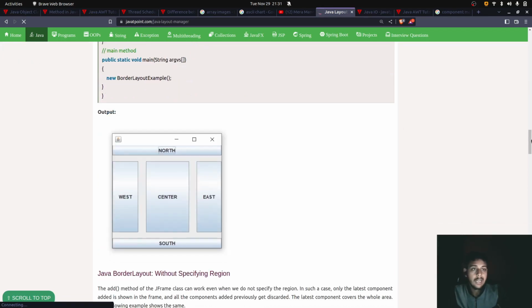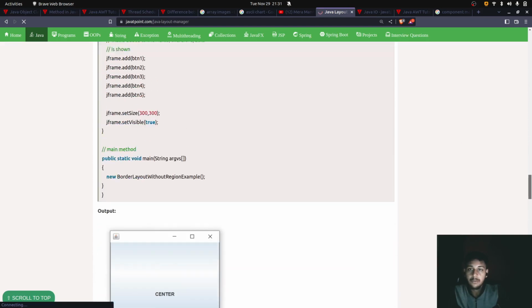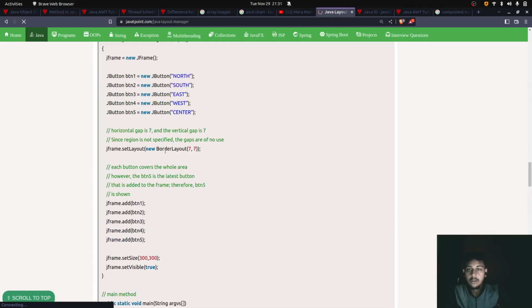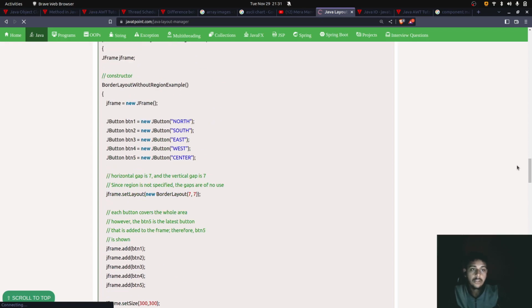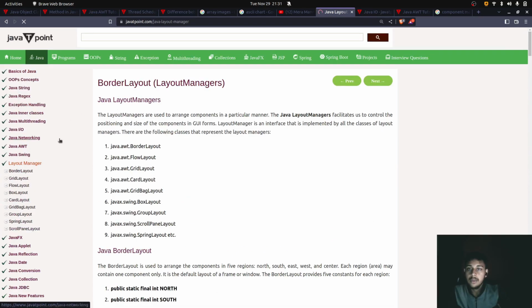So these are the layout classes in it. Okay, there are different types of them. Here you can see he's setting the layout and he's making visibility true. So this is what layout managers do. There are different types of them. Let's see what flow layout managers do.